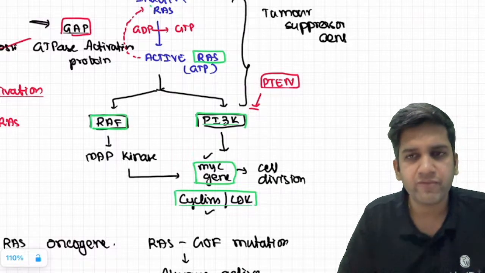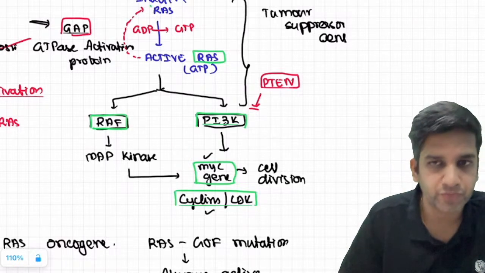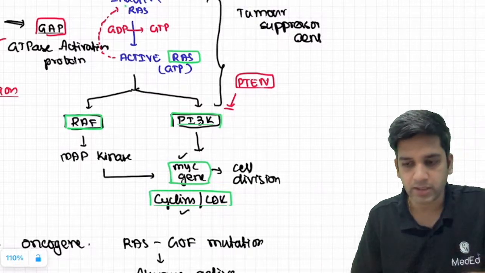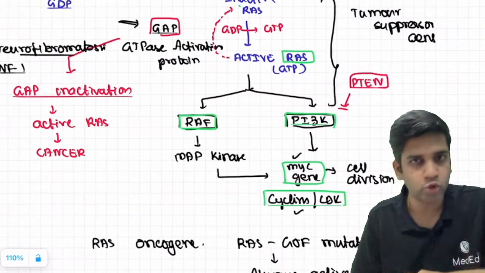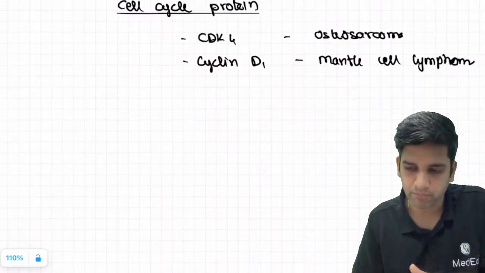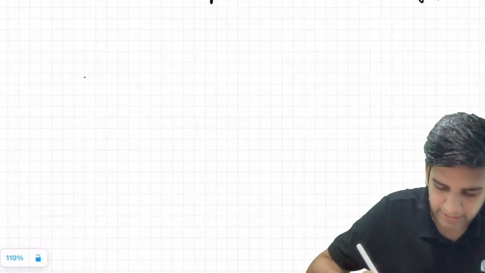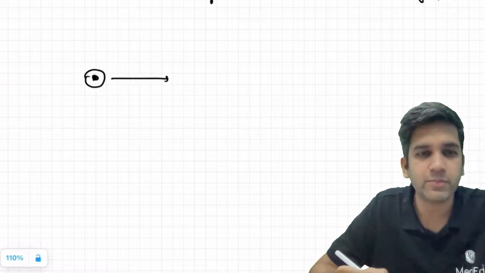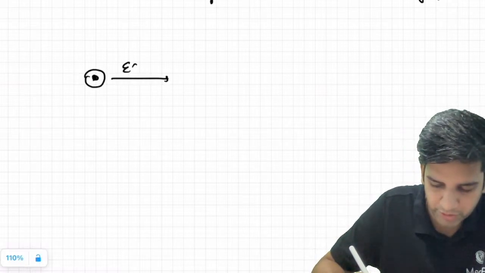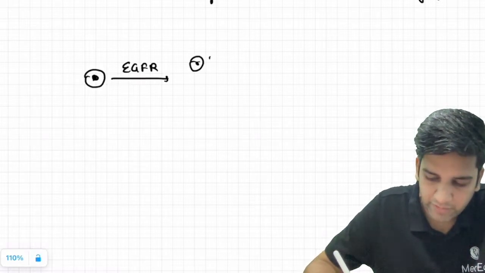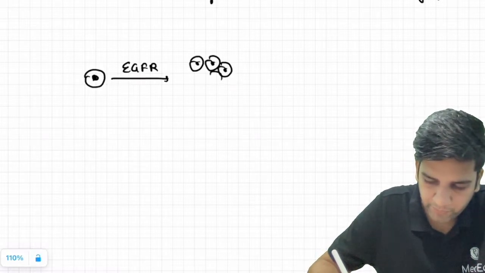Yes, Lion. One tumor can have more than one mutation for sure. I'll tell you what happens in tumors. Let's assume this is about the proto-oncogenes. I'll address Lion's question. Let's say I have a single cell. This cell got a random mutation. Let's assume an EGFR mutation. So when it gets an EGFR mutation, I'm going to have lots of division.